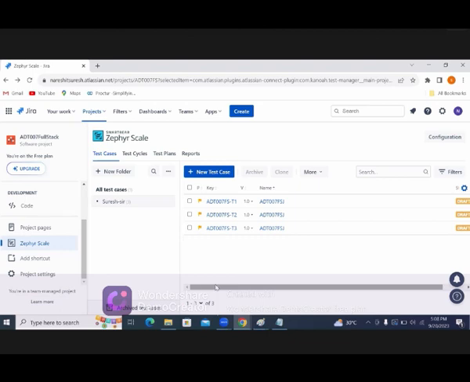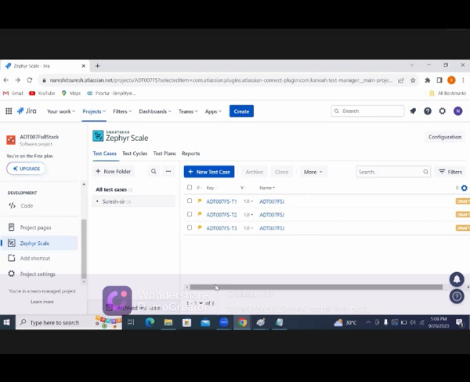You guys are not required to document all the test cases again. Whatever test cases you documented in the template, it is not mandatory to document all of them in this Jira.